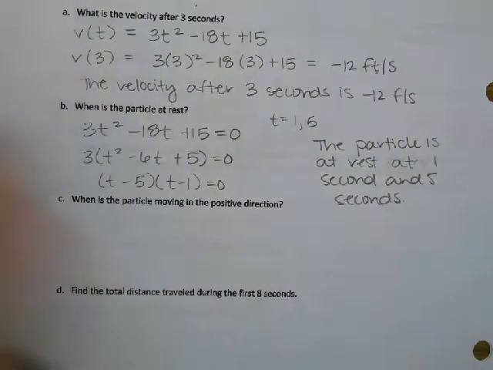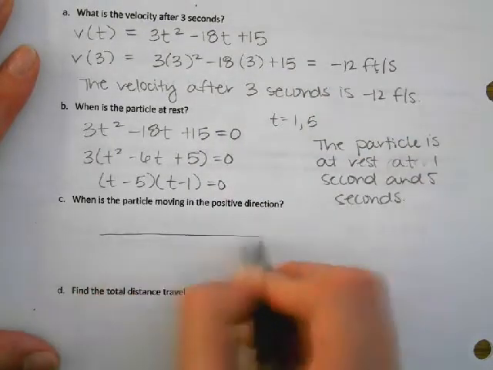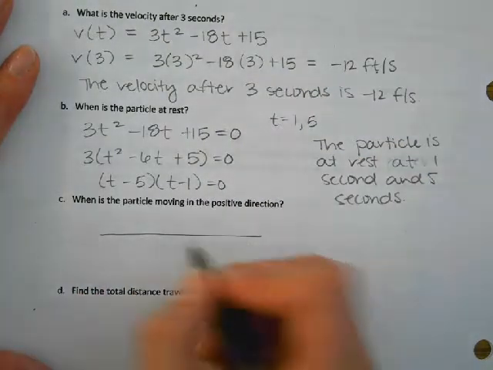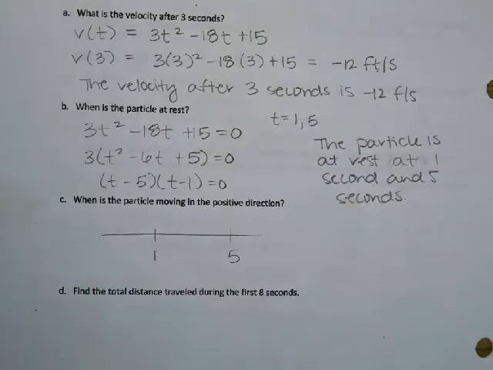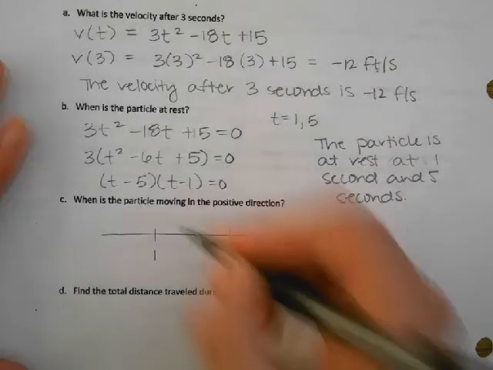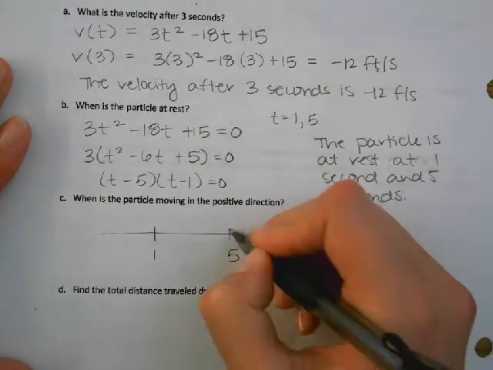We want to see where the derivative is positive, and we want to see where it's negative, right? So the velocity, we want to see where the velocity is positive and where it's negative. And we know that the velocity is going to switch from positive to negative after those times where it's at rest. It's either going to be in a negative direction, come to rest, and then go in a positive direction, or from a positive direction, be at rest, and then go into the negative direction. So we're going to draw a sign chart to figure out which way it's moving.